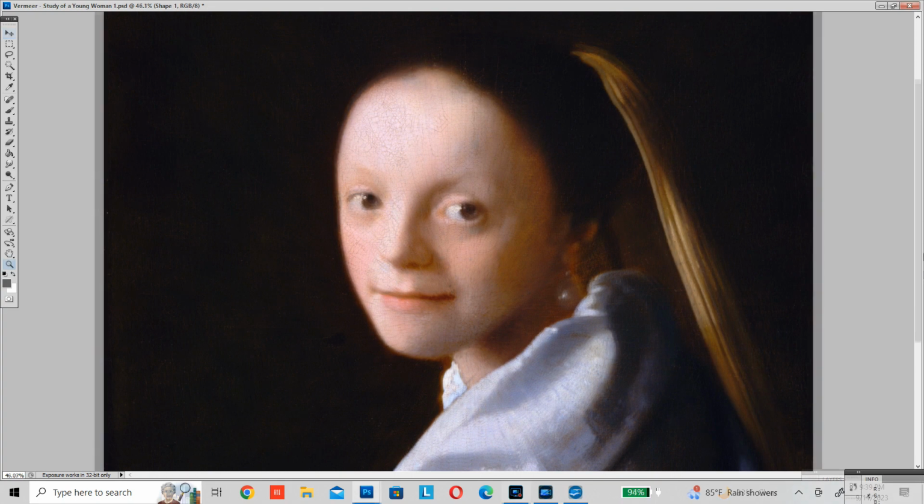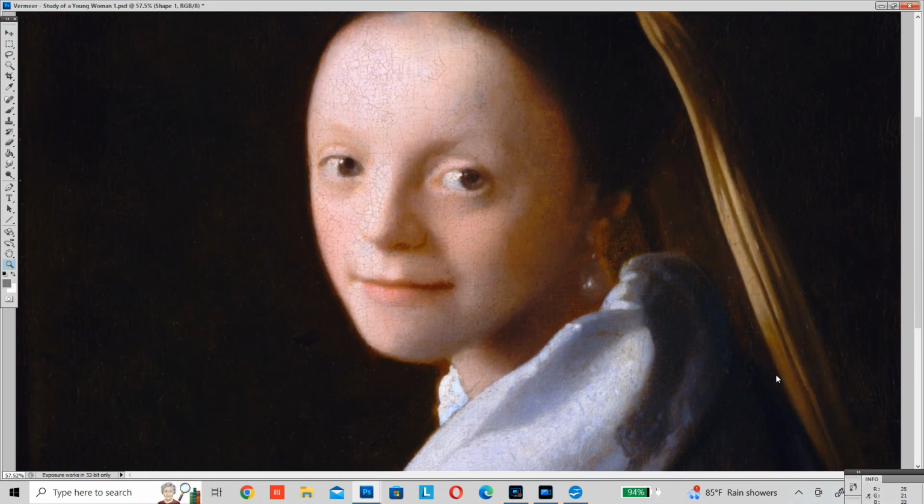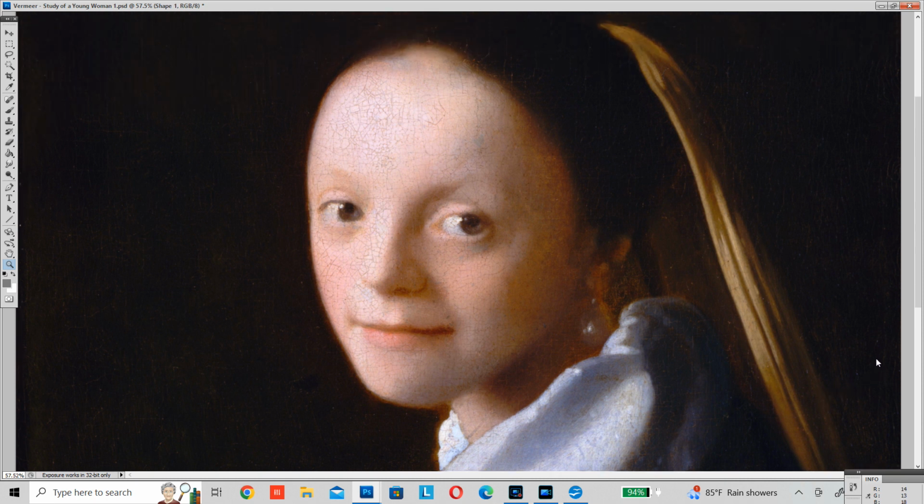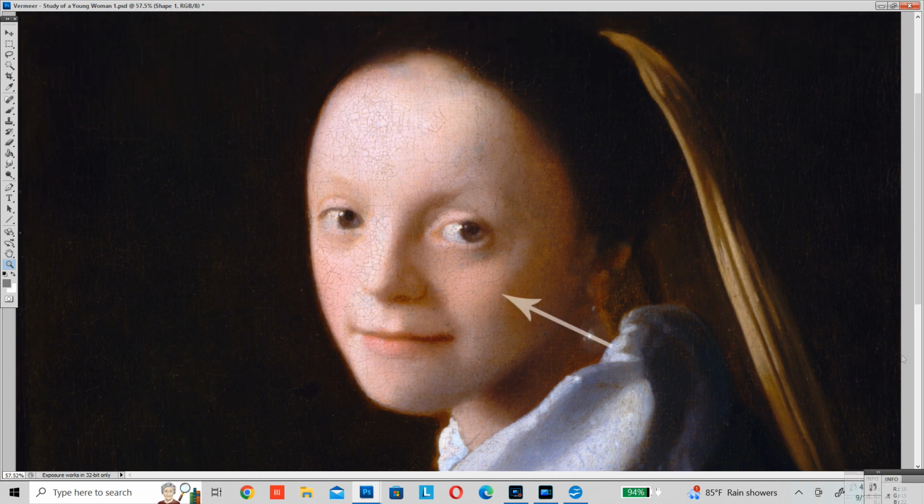Let's now look at the core or average shadow value on the girl's face. Vermeer has created a very soft, dark halftone on the shadow side of the girl's face. This dark halftone is the value that creates a soft value transition between the core shadow and the light on her cheek.